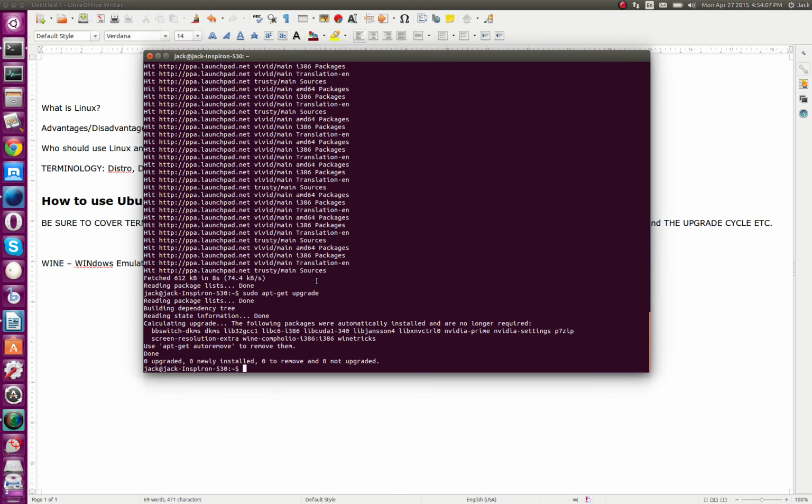But that's another reason why Linux is more secure: the system won't do anything. It won't touch your software. It won't upgrade your software. It won't remove your software. You can't install anything or do anything like that unless you explicitly tell the system that it's okay. You have to enter a password.